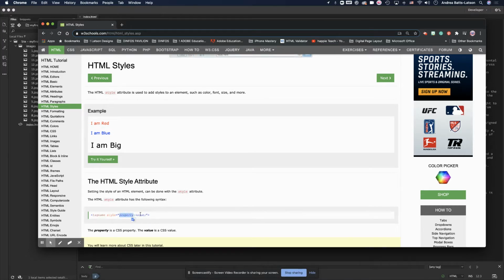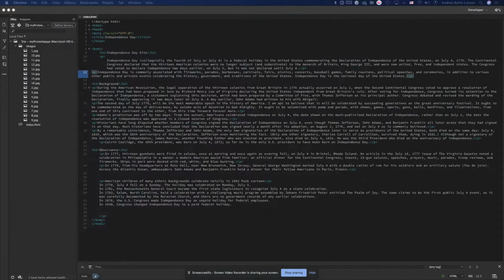So attributes are always written as the tag name, then whatever attribute you want to use, the equal sign, and the quote. In between those quotes are the property and the value. I'm going to have to get a whiteboard so I can show you guys that, and figure out how to use the whiteboard that we have available to us.